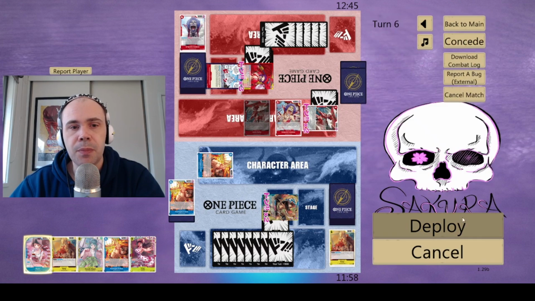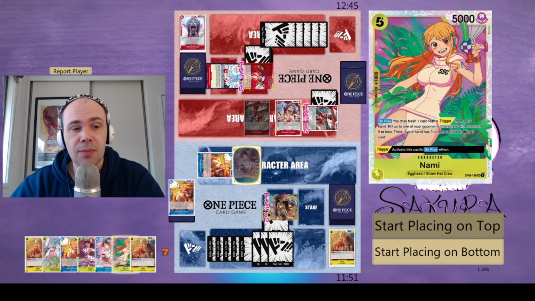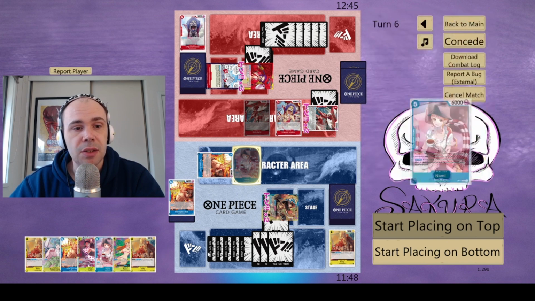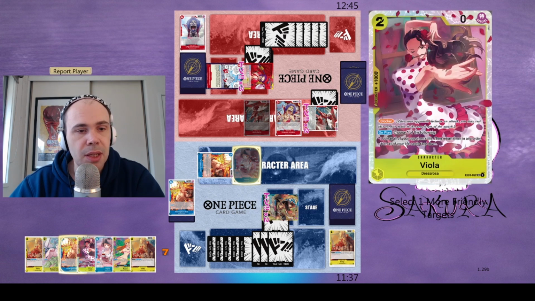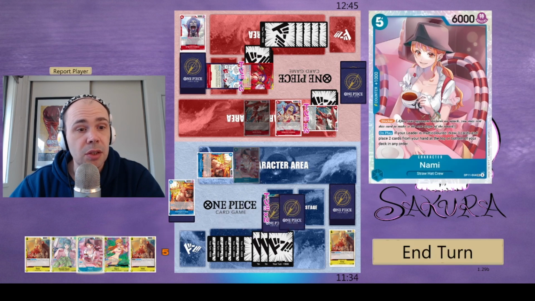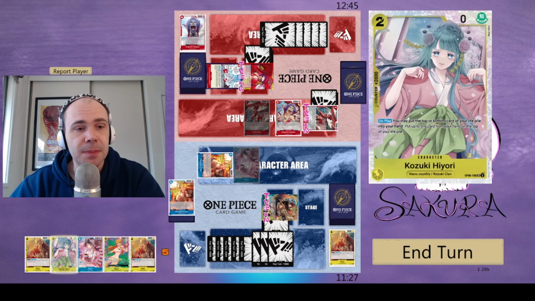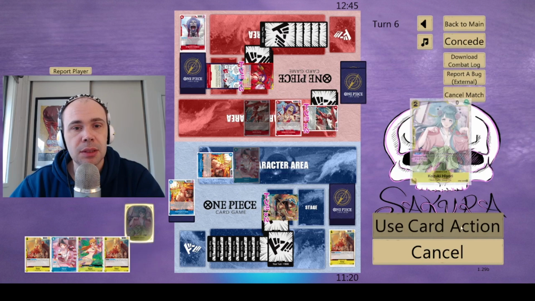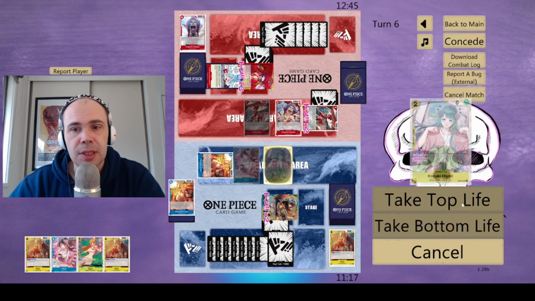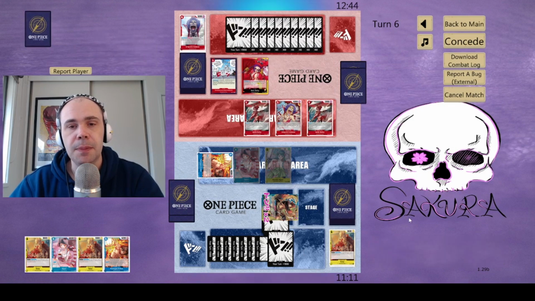Actually, smarter play. We'll do this. Although we don't have any others, so that doesn't work. Place on top. We'll do this on top and then this on top. No, we wanted that one. We wanted that one this turn, didn't we? All right. Yeah, that was a mistake. Take the top. We'll swap it with anything here. Just do Nami. All right. That should have been Viola.